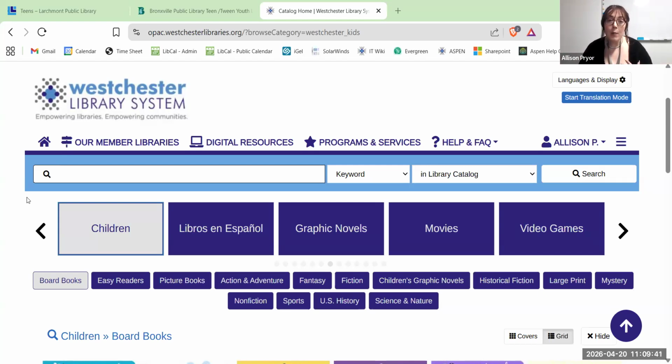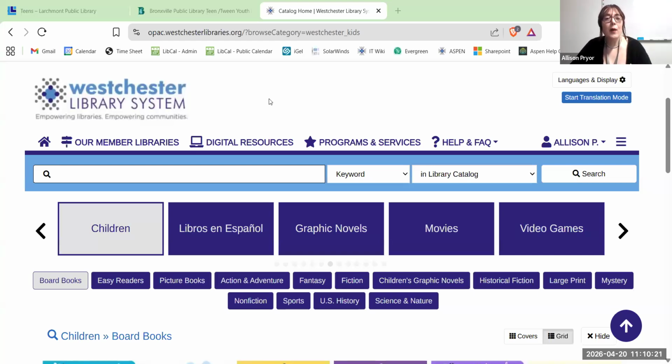Now we have the option to give a specified admin role of just creating browse categories, collection spotlights, and book lists, because someone may just want to be able to create the browse categories, but they don't need to be able, or they're not interested or don't need to be able to customize all of the other things, like all of the links, the hours, the holiday closures, or the themes. Now, if you're curious about setting that up, again, just submit a help desk ticket and we'll get that all set for you.